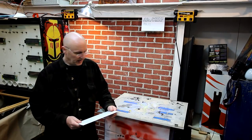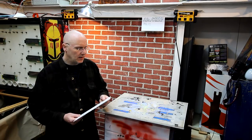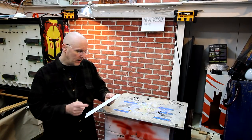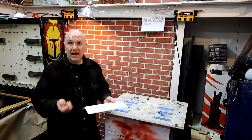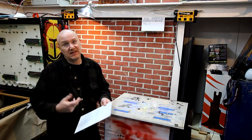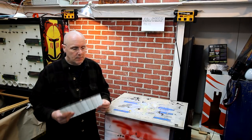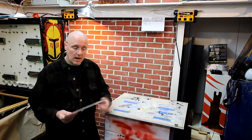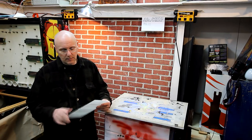Okie dokie, artichokey. So I've done my little scratch test, and with the Canadian Tire white or the Armacoat primer, if you scratch too hard, it came off. If you didn't scratch very hard, it stayed on. So they're pretty much the same. Personally, I'm going to go ahead and use the Canadian Tire white, just because I kind of like it a little bit better.